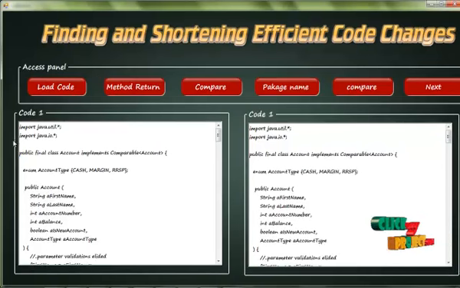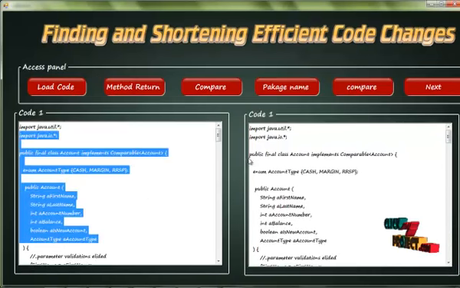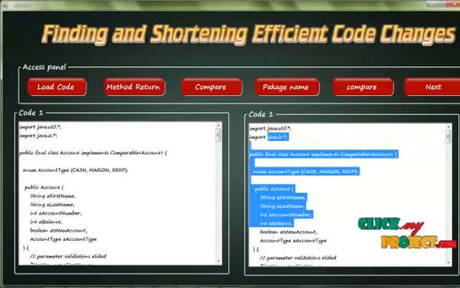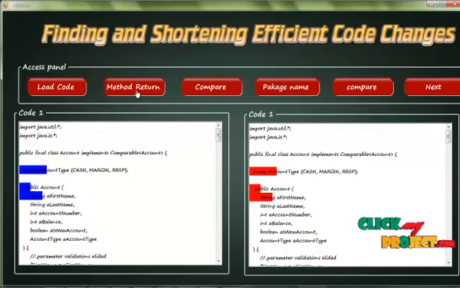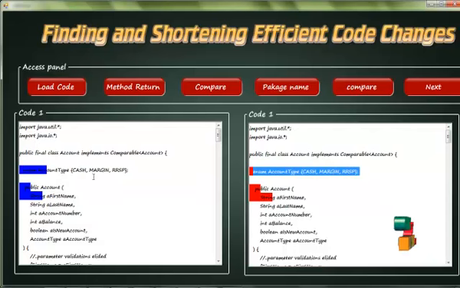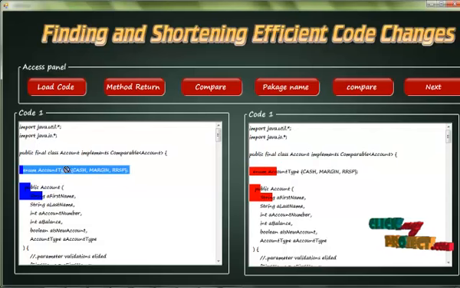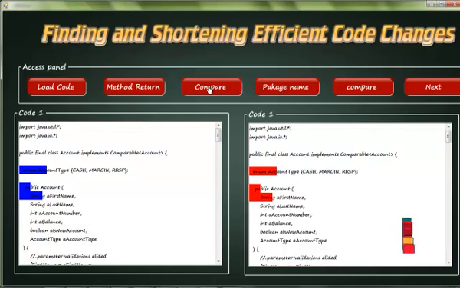The load data is for our two version code. This is one version of code, and this is the second version of code in this process, to calculate method type and package range type. The method type calculating is for our project, the method type for the first code. This is the second version code for the method type. In this enum, Account number type case merge or ps is for the first version code, and this is for the second version code for the method type. Click the compare button to automatically calculate the comparison, and the result is produced and stored in the table.